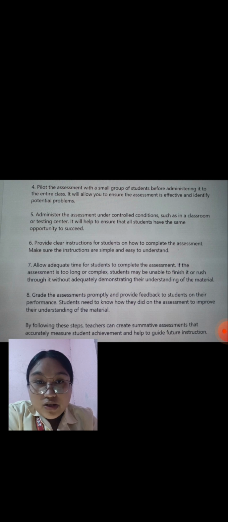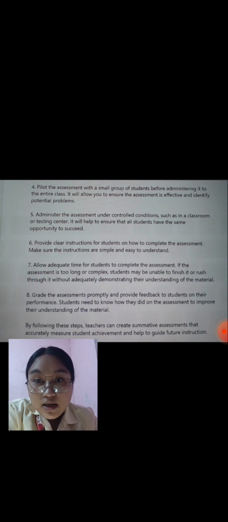So, for example, in a multiple choice test, for one question, in DepEd you only have 16 seconds to answer it. Then for example, if the question is about comprehension, where you read a story, you should give enough time, like 2 minutes, so the student can understand the questions and answer without rushing.